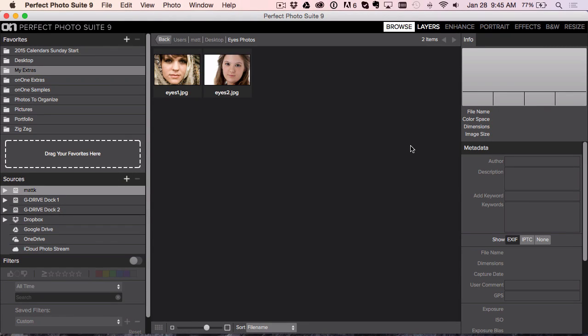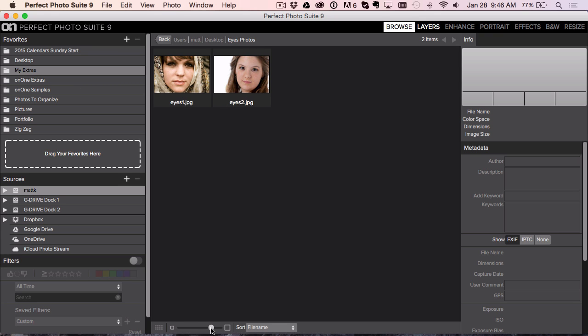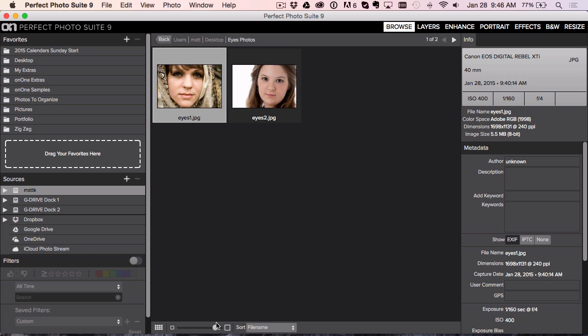Hey guys, Matt Glaskowski here. One of the questions I see a lot when it comes to portraits is they'll see a portrait of someone, a closer up portrait, and they've got these really super sharp eyes. They're almost otherworldly in some ways, but the eyes just sparkle. That comes from a couple of things. On the photography side of it, it is by all means getting a sharp photo, because what I'm about to show you is not really going to work on a photo with blurry eyes.